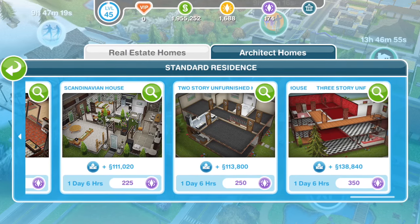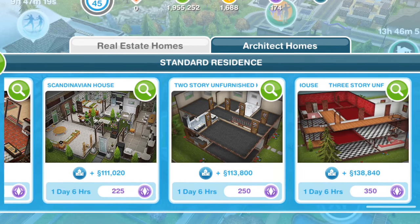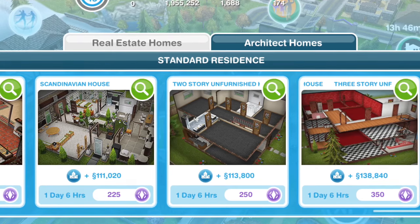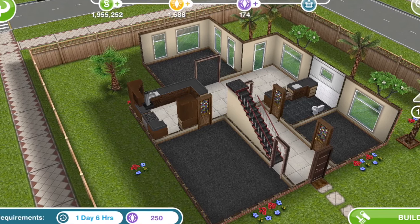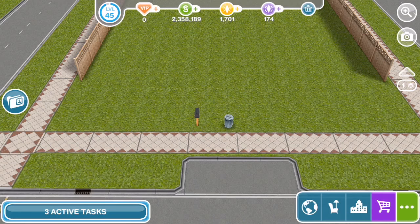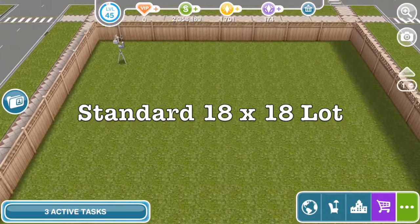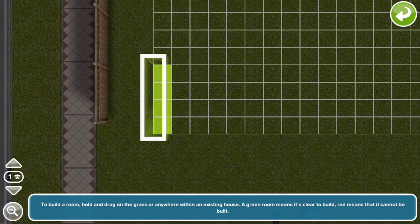The layout is actually based on one of the pre-made houses in the game. That house is a two-story, unfurnished house, which costs social points. I really liked that layout, but at the time I made the original grandparents' house, I didn't feel like spending so many social points on an unfurnished house. So instead I just studied the layout and made my own version, which only has one story and one bedroom.